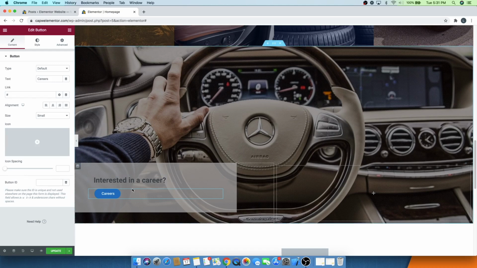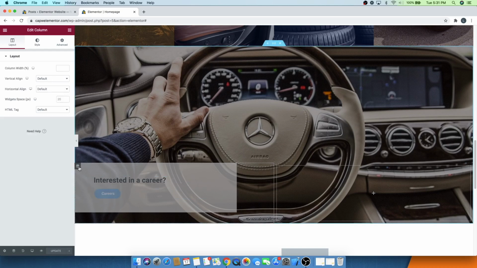All right, I think it looks good, and the hover animation is there. And you guys remember how to edit the hover animation. So now I'm going to go ahead and click on Update to save my work for this section. By the way, I'm not entirely sure if I went over it before, but you can actually edit to have this little overlay of a background by clicking on the section, the column.